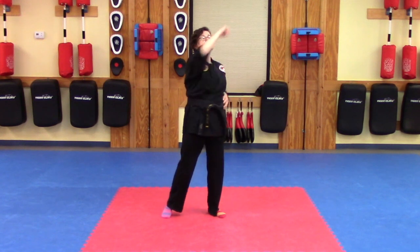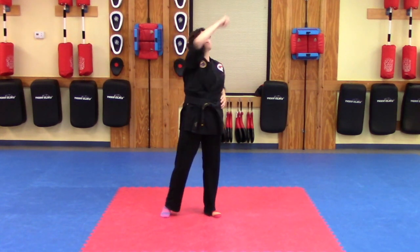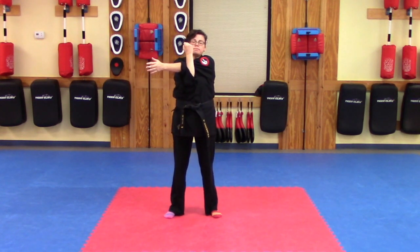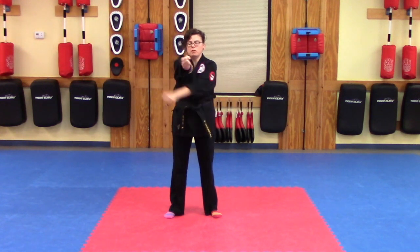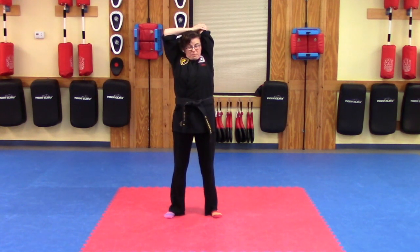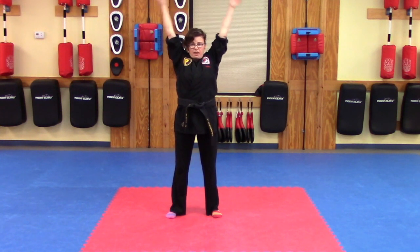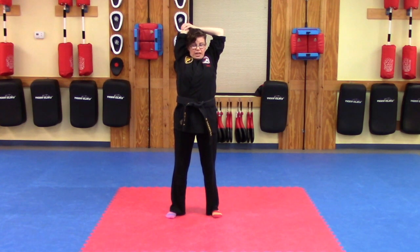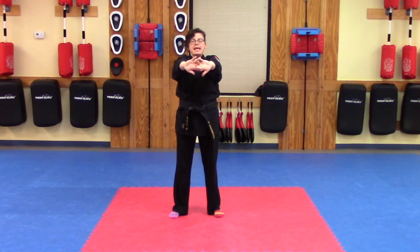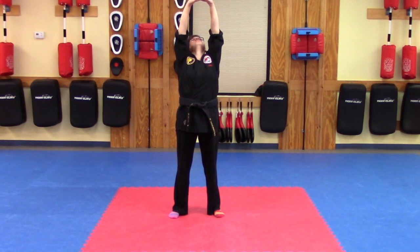Now let's go ahead and work on those rotators. Take a twist from the middle towards the side, reaching out to elongate those muscles — the real trick is to make sure you're turning from the middle. Take that higher now, up towards the ceiling, still working that rotation. Stick your right arm out and use the other arm to scoop underneath and pull in — good for the shoulders. Same thing on the other side with the left arm. Then take that wide arm up and behind, using the other hand to pull gently for a deeper stretch. Finally, link your fingers, press out thumbs down, extending and stretching those muscles — take that up towards the ceiling.